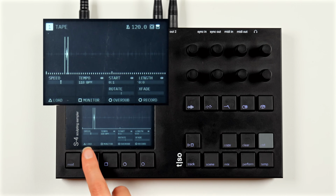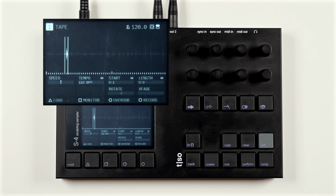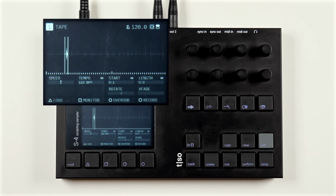And we can also adjust the speed and tempo of the sample. By default, the S4 uses a global metronome, and it tempo syncs everything to the global BPM, which can be very handy if you want to use the S4 for more rhythmic music. In this mode, you can alter the BPM of the recorded sample, and you can change the playback speed, but you're limited to divisions or multiplications of the S4's BPM.